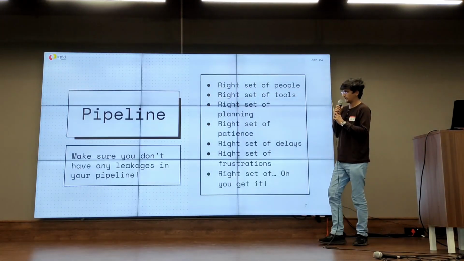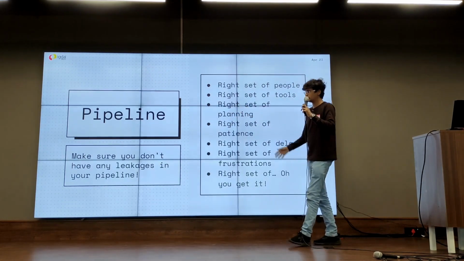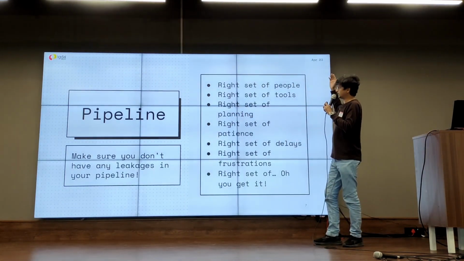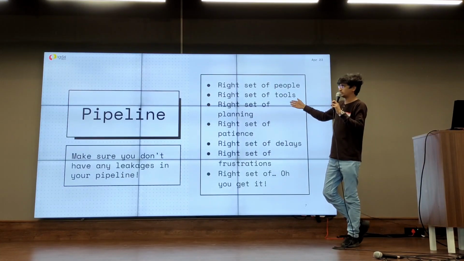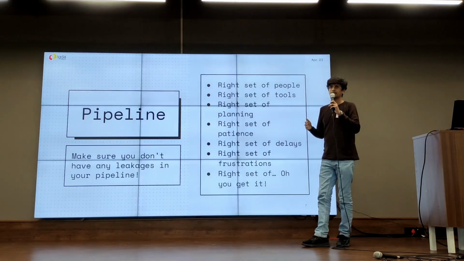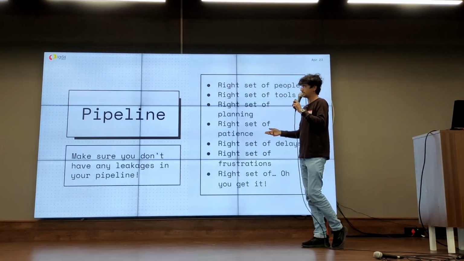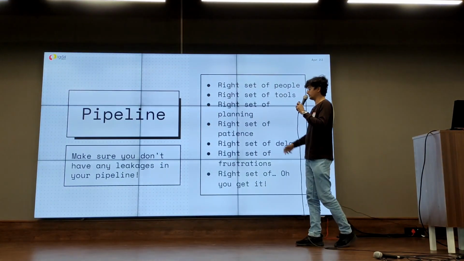In order to make a game like this, you need to have a strong pipeline, and you need to make sure that you do not have any kind of leakages. So you need the right set of people, you need the right set of tools. This includes the game engine we are using, Unreal Engine 5. We were very clear on day one that we want to build a game that has realistic graphics, and with Unreal Engine, it just helps us get things right from day one.